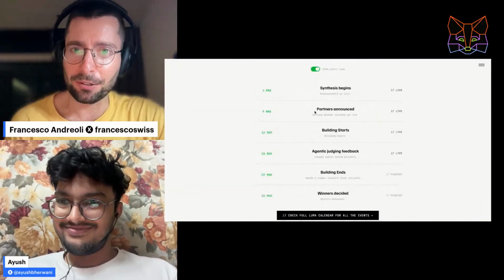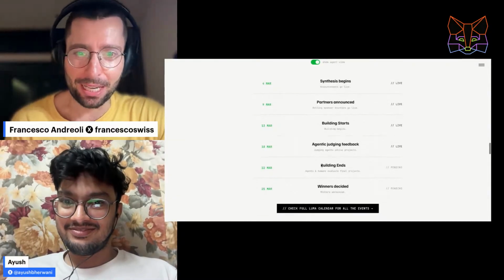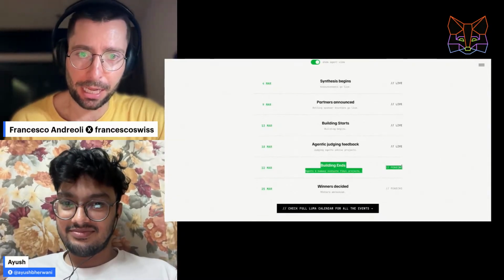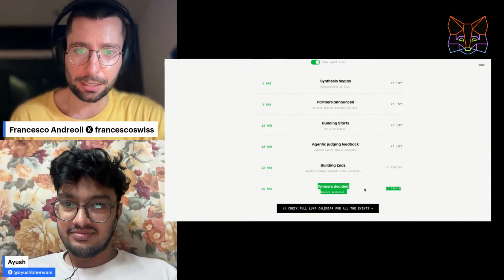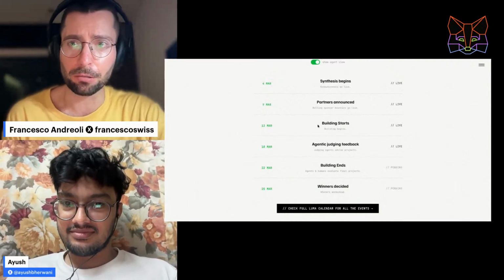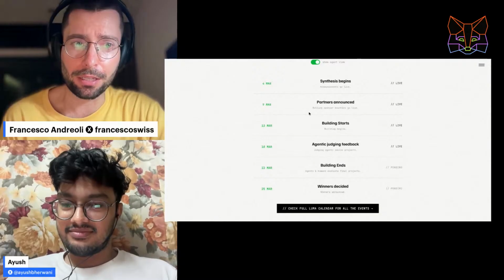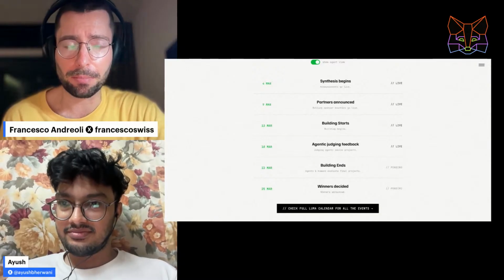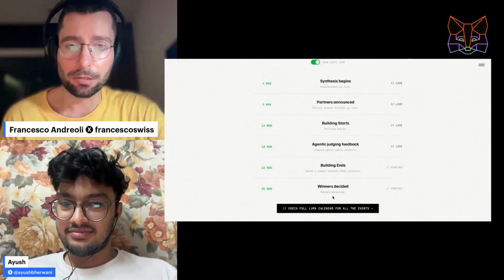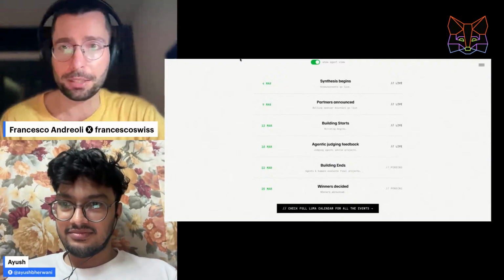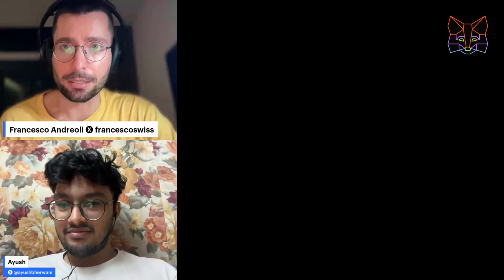It's funny, there is a toggle to translate for humans and show the agent view. Here you can see when the building ends and when the winner is decided. There are also a bunch of cool events run by partners and EF workshops, so you can check those out. There is a full Luma calendar happening at the same time.